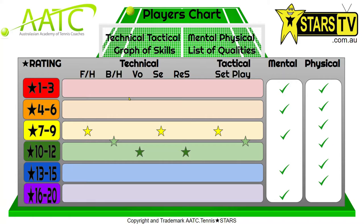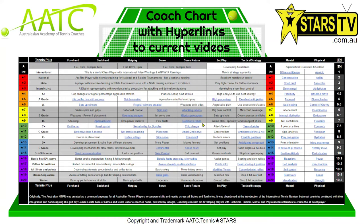In terms of a certificate, you've got a player's chart with four things: technical, tactical, mental, and physical. There's a grasp of skills broken down into ground strokes, forehand, backhand, volley, serve, and return of serve. The tactical component is how you use those skills in a game — there are components that can be assessed. When it gets to mental and physical, there are about 20 components in each of those lists. You're trying to collect all 20 things, and the more you collect, the more complete a player you are.